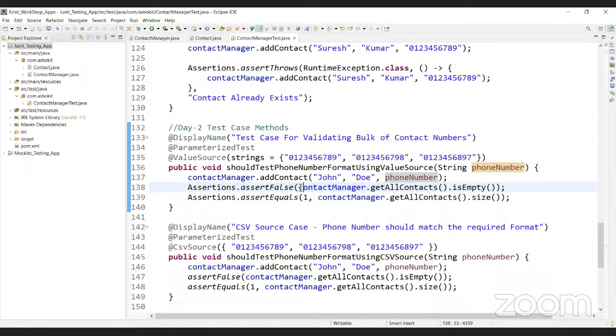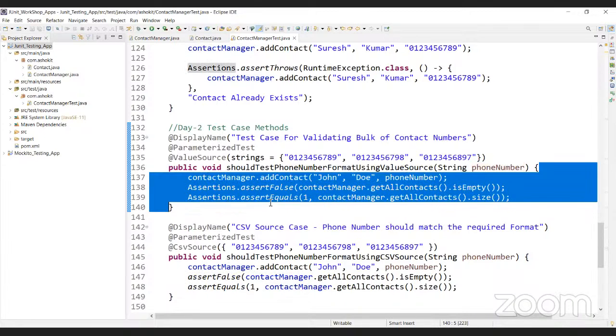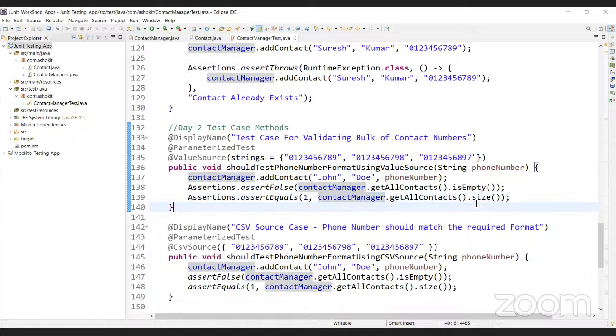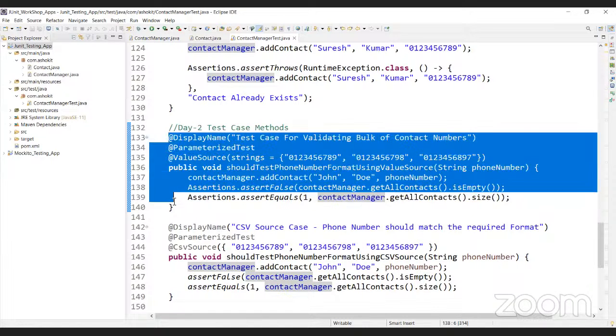If it is not empty, our assertion will become true, sir. Then assertEquals of contactManager.getSize. If you are getting a size of one, then the assertion is equal. Simple.